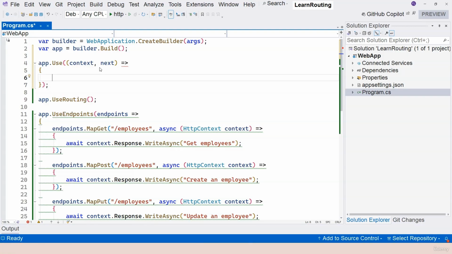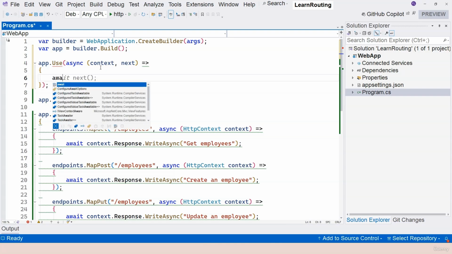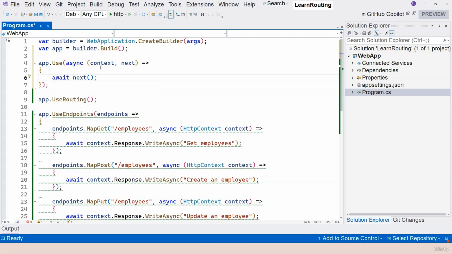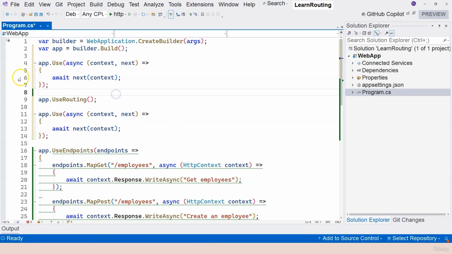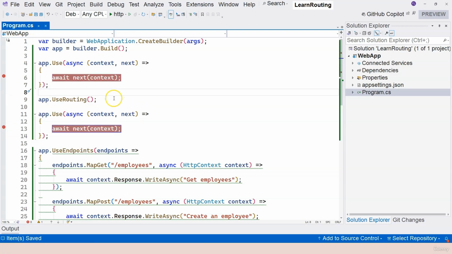Before I do that, I'm going to call the next method so that our routing middleware can be called in the next turn. So here I'm going to say await next, and pass the context object into it. Then I'm going to copy and paste that right over here so that we can set a breakpoint in here as well as in here. And then we can see what differences the routing middleware makes.